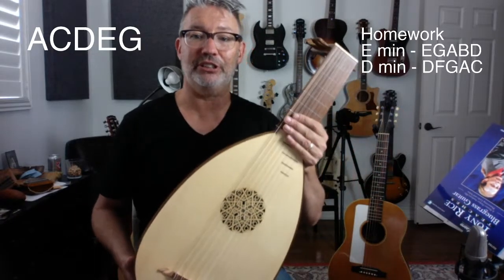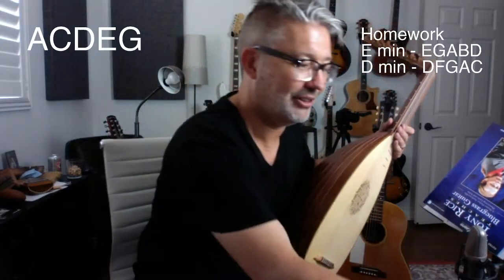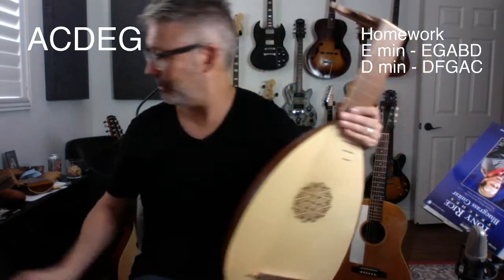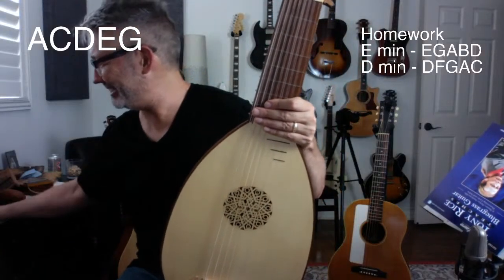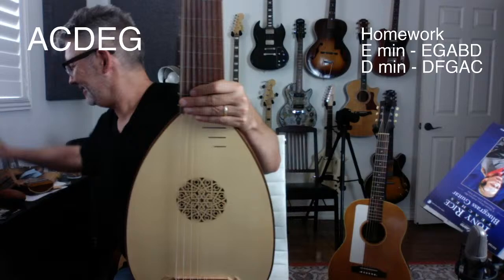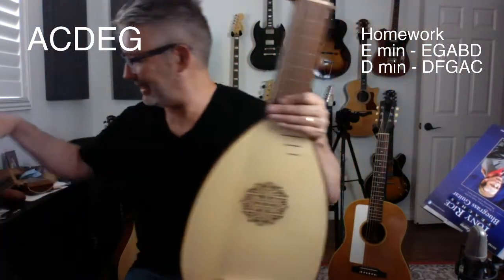So this is technically an 8-course lute. We changed guitars, so I have to sit. Oh, you know what? Wasting everyone's time. Let me scan this thing. All right, let's see. Let's scan this.